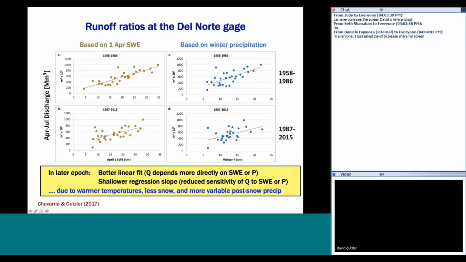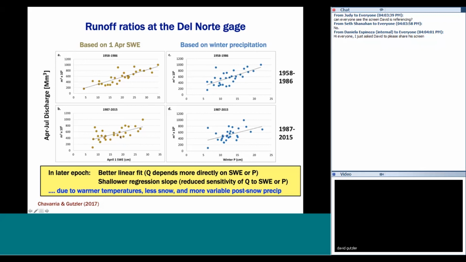Then what happened over the past few decades is the climate warmed up. So the first thing you see is that the right-hand part of this graph is chopped off because we no longer have those high snowpack years that we had in the early decades. And the fit to this scatter plot is considerably worse in recent decades. So the R-squared value goes down by a lot relative to the earlier years, which tells us that the simplest possible statistical forecast that we could make, in which we predict April through July discharge based on April 1st snowpack, is just going to be a lot worse.